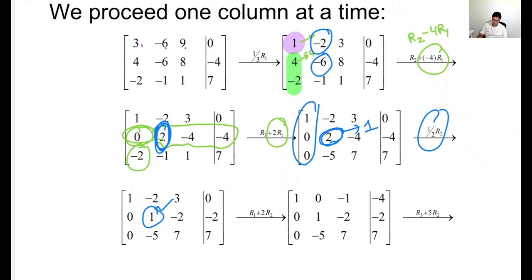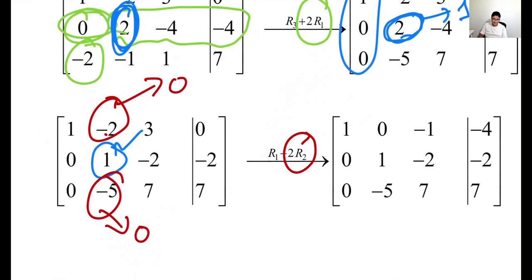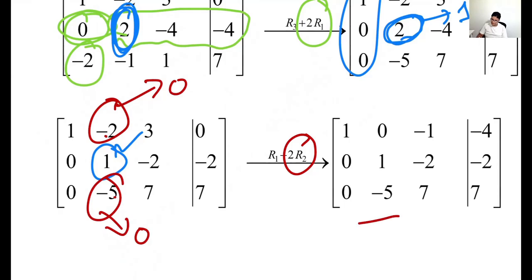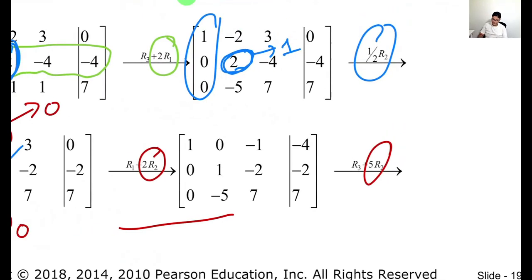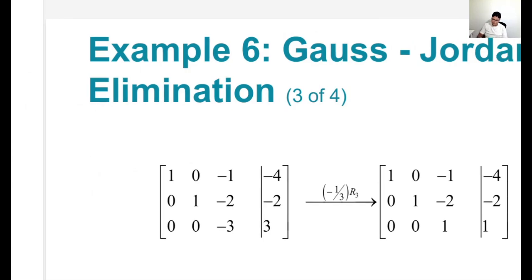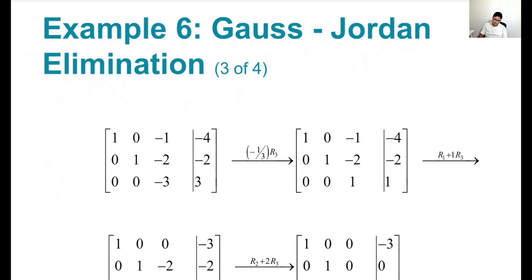Now you shift your focus to the other two elements. That should go to 0. That should go to 0. And how do I do that? -2 there. So add 2 times the second row. -5 here. In the next step, you are going to add 5 times the second row, but do the row operations on the entire row every step. Okay. And by that time, now you have converted the second column also. So first column taken care of, second column taken care of.